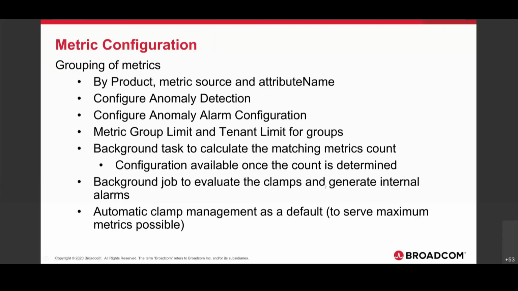If it is not taken care of within the configured time, let's say 12 hours or 24 hours, we will automatically have an option to disable a few groups. If the clamp is 50K and the current evaluation ended up at 70K, we will try to identify the groups which are close to 20K and make sure the remaining are still enabled, but we'll automatically disable those groups and update the alarm as well, saying which groups were modified, so that the user can always come back and adjust to make sure the resources are within the limits. So this is purely from the metric configuration side.